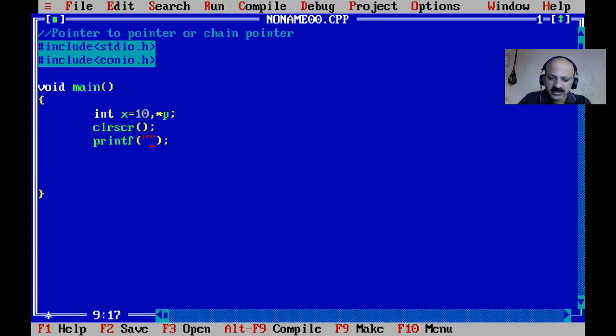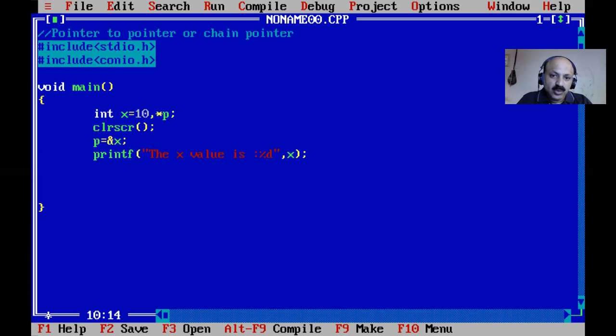So let us take x and first print the x value with percentage d, and then x itself. Here we assign the address of x to p, because a pointer takes another variable's address. A pointer is a variable which can store another variable's address; that is the pointer variable definition.